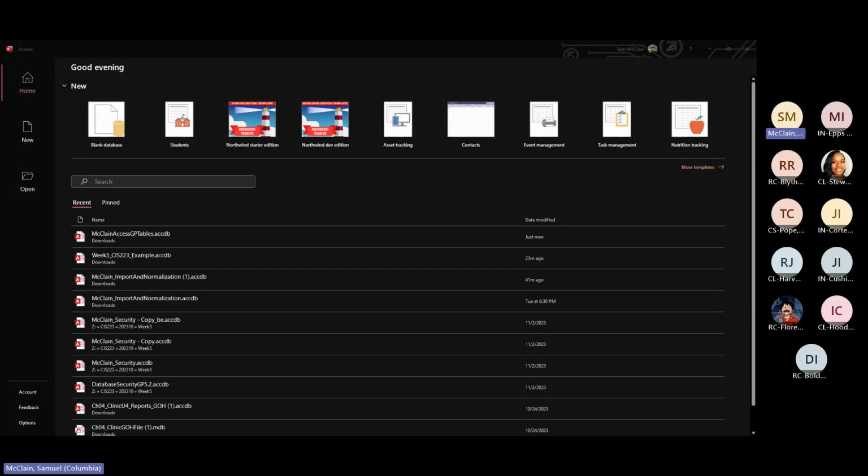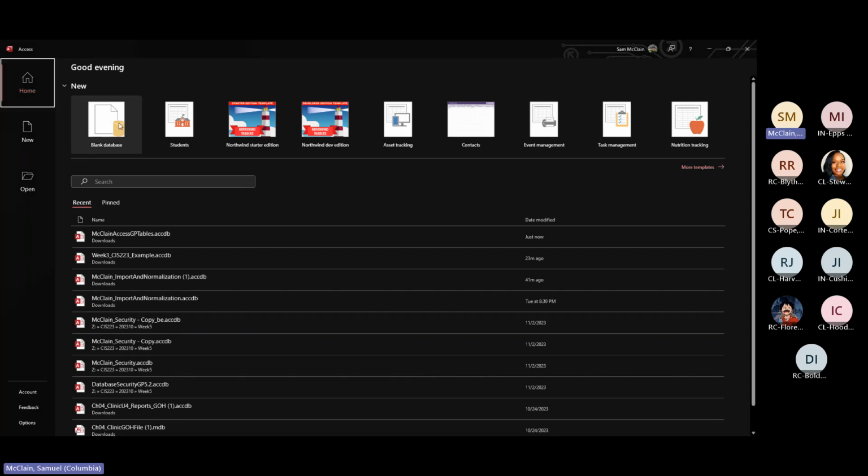Okay, so the next one in Microsoft Access, it wants us to take an entity relationship diagram, or an ER diagram, of an employee, an appointment, a project, and a department, and break that out into a Microsoft database. All right, so I'm going to walk us through just how to do that.